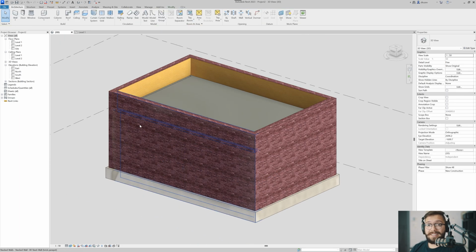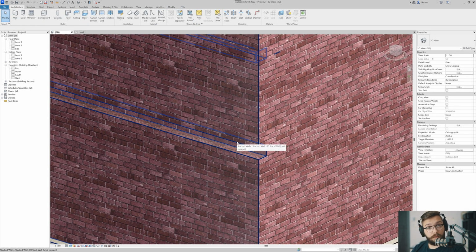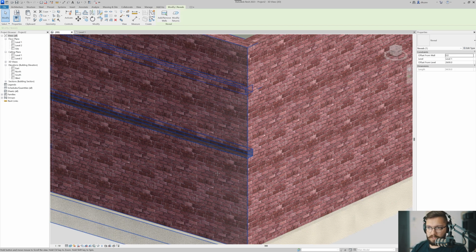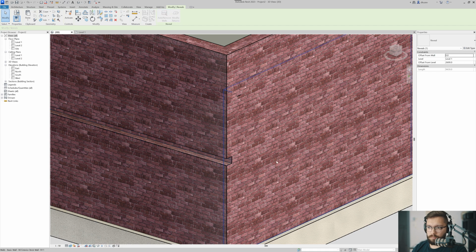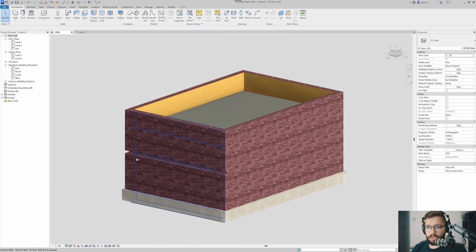Reveals work in the exact same fashion. So if I go under my Architecture tab, Wall, drop-down menu, and hit Reveal, I can click and you will see that it will create a reveal for me. If I need it to be on more than one wall, it behaves in the exact same way. I'll select it, add or remove walls, it will do it. Oh, see, now it didn't disappear. So you can create joints like that, let's say in aluminum panels, or if you have a particular break between two materials, this is one way for you to do it.